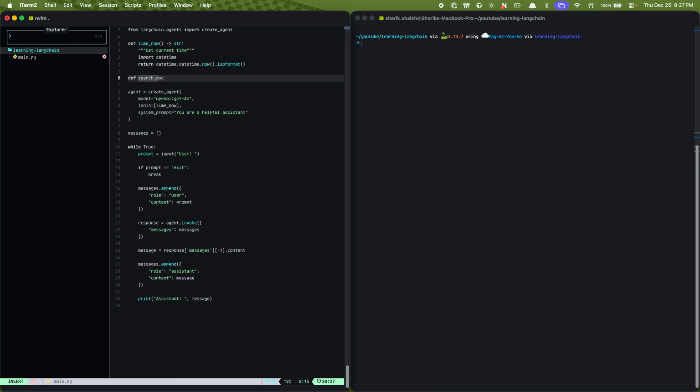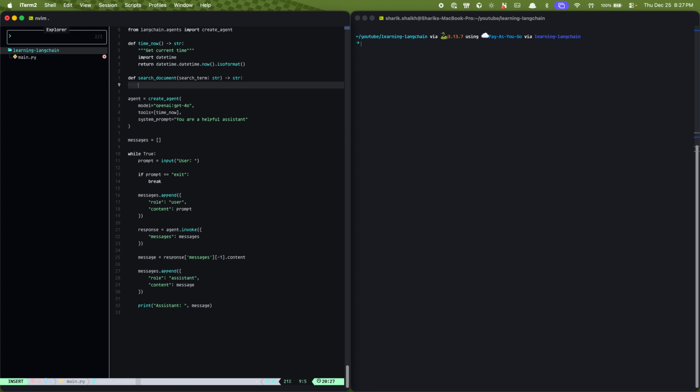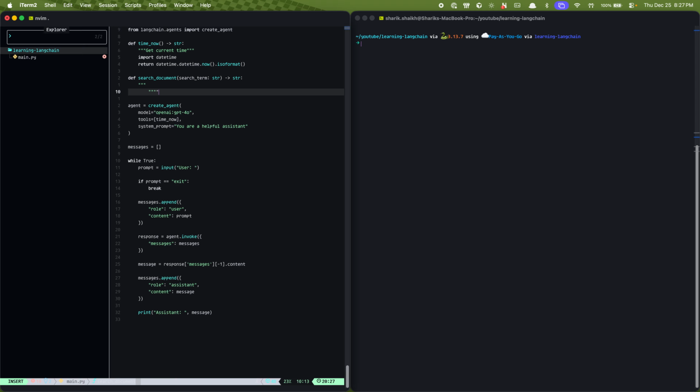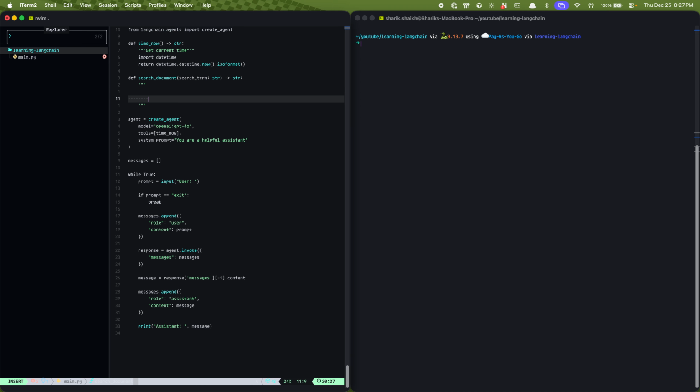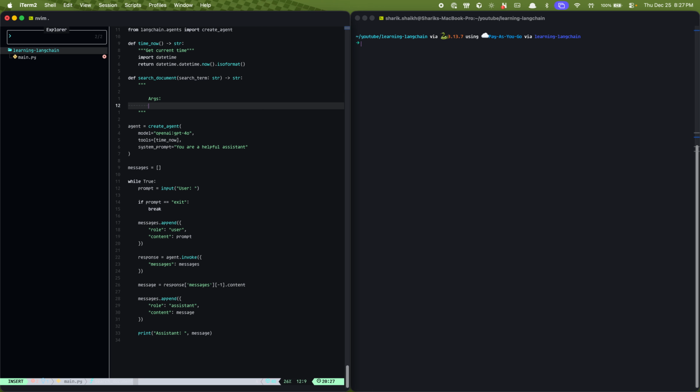So I'll just say something like search documents, and I'll just say search term as an argument. Previously we didn't have any argument to our other tool. In this case, we are just defining our argument. You can create a doc string which explains the argument, or we can just be more explicit.